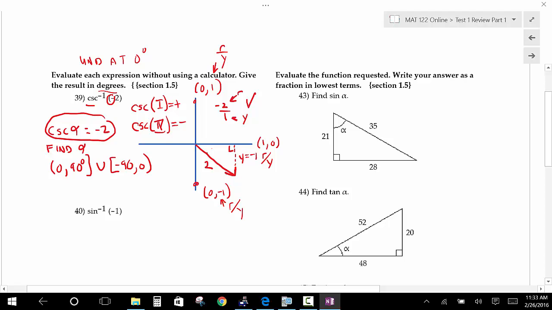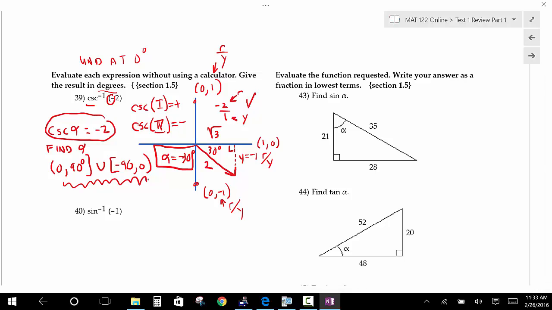Okay, and then that's going to force you to have these ratios of sides like we've learned here. So that is going to be a 30-degree angle. So the final answer of this problem is not 30. The final answer is alpha equals negative 30 degrees because of this. An inverse cosecant is defined on that interval.